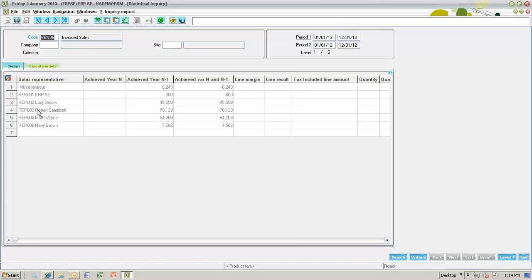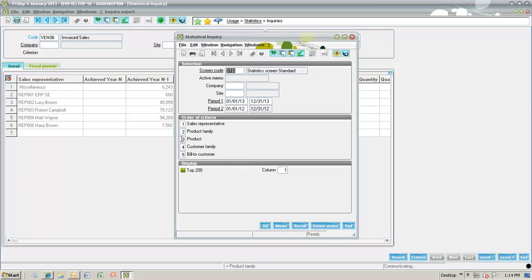And right now I'm looking at this by sales rep. I don't really care about that. What I really care about is maybe by product family. So I'm going to reorient our cube. What I'm looking at here is a data cube. So I'm going to look at it by product family, by product, and then, I don't know, maybe by customer. So that's going to be my first three criteria. So we'll go ahead and do that.